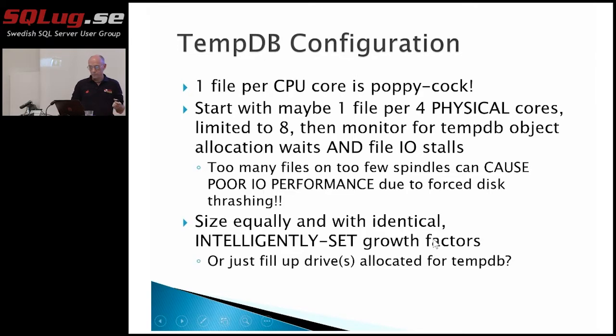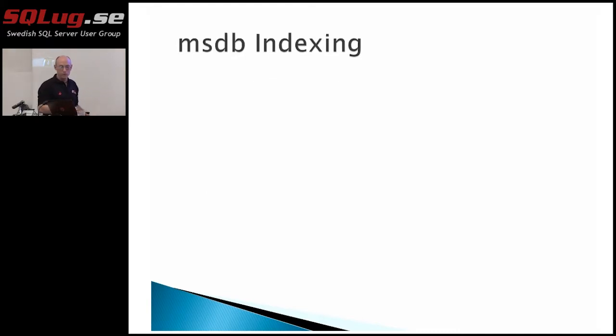Okay? Size it equally, with identical growth, or just make it as big as the volume is. If you've got 50 gig for TempDB stuff, make it 50 gig. If it's going to grow bigger than that, it's going to blow up anyway. Right? So it can't hurt to just make it that big.